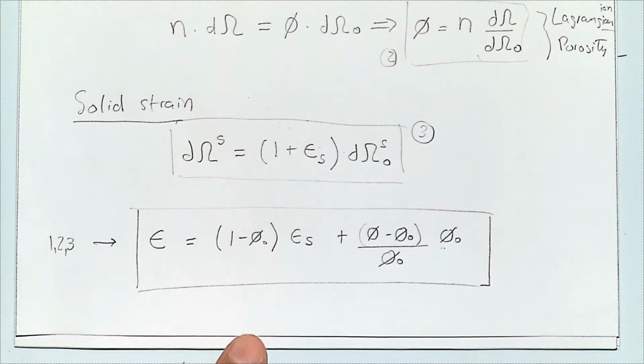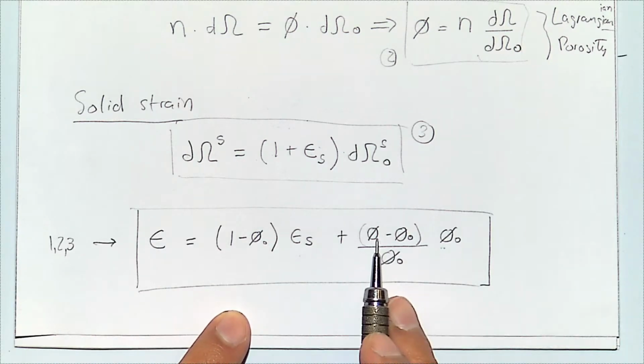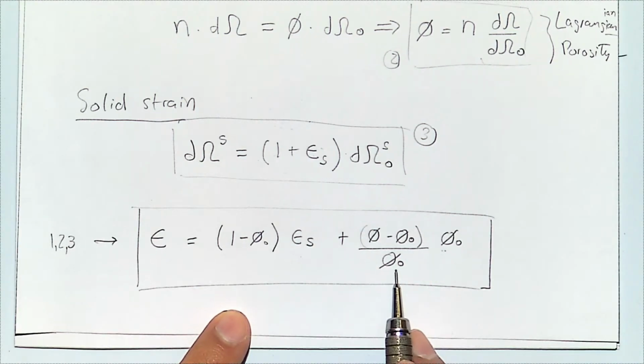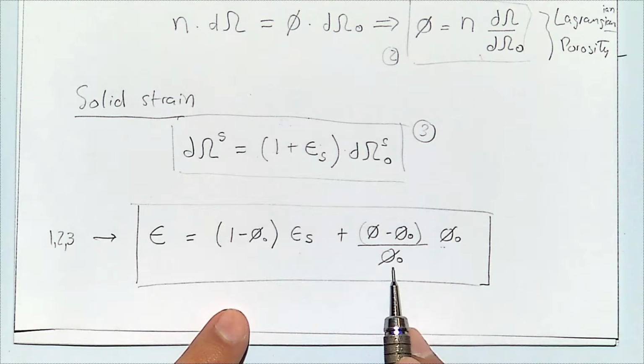All right, before I continue with some examples, let's try to understand this equation, because this is very meaningful. First of all, what kind of average, oh no, let me do one thing before. Porosity minus initial porosity, divided by the initial porosity. How would you call that?